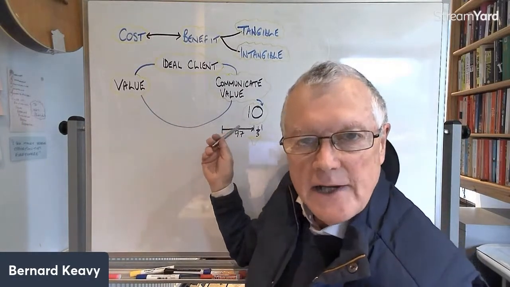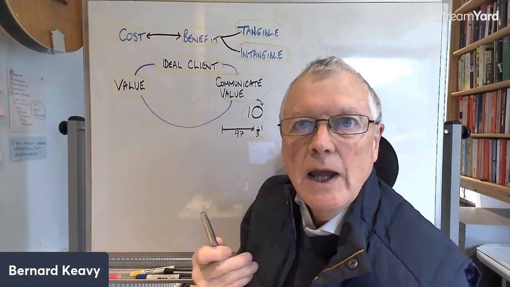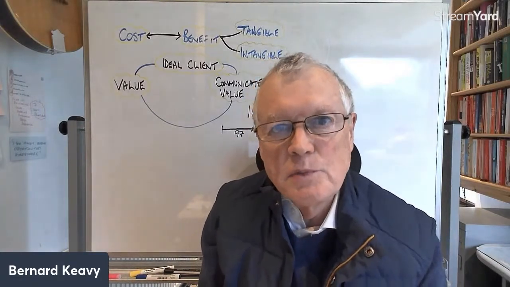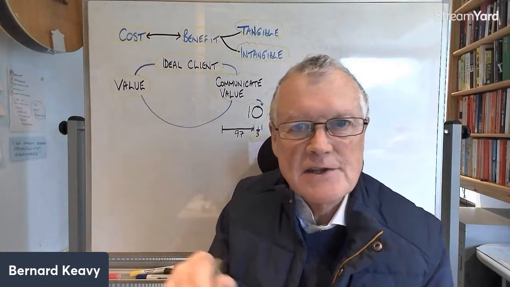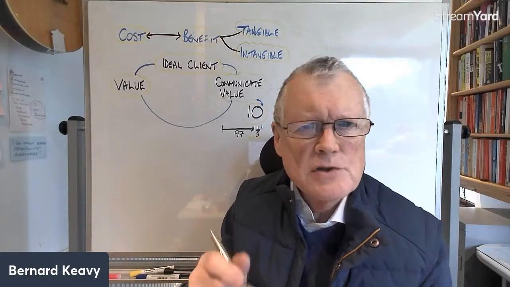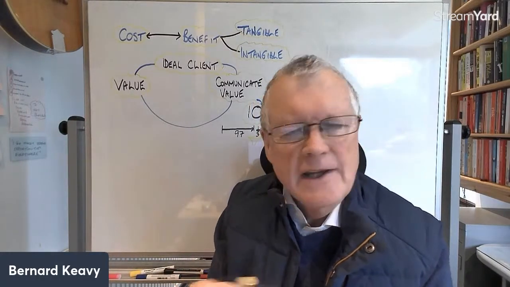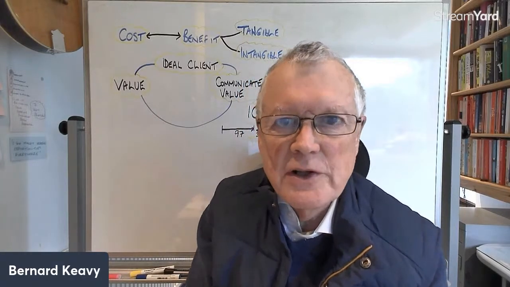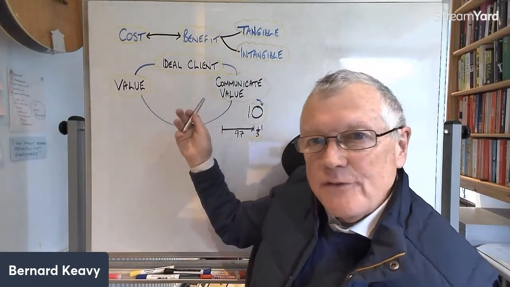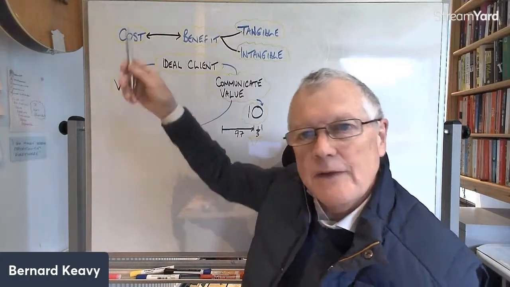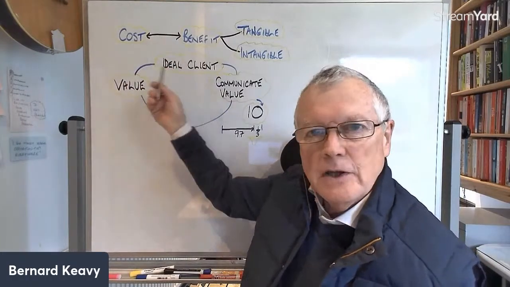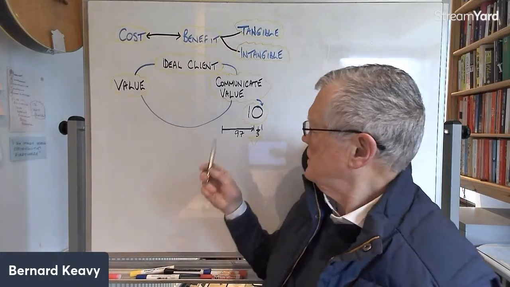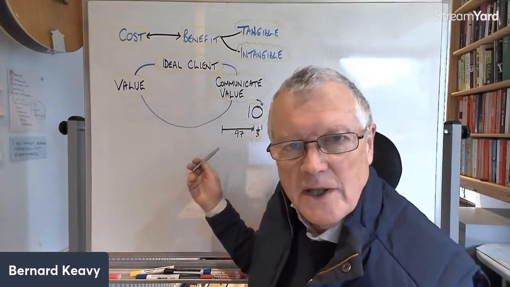Well, there are 10 key elements that you have to cover off in order to communicate the value you provide. So 10 key elements in any sort of sales or persuasive argument or presentation or anything where you're trying to get someone to see your point of view or to agree with you. And even that's not enough, because you can have the value, you can communicate the value brilliantly, but it still won't be enough, because you've also got to be aware of this thing called the buyer's journey.